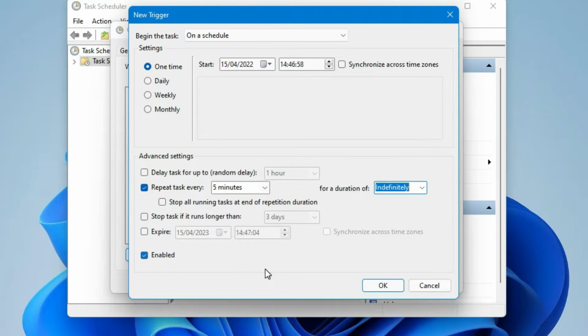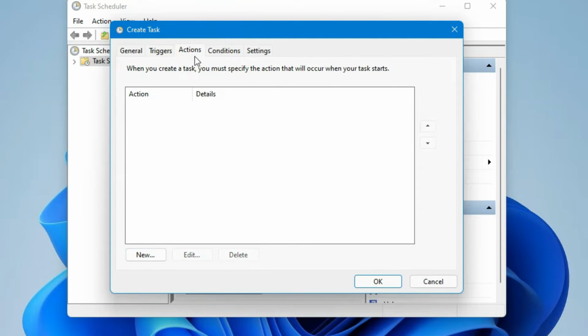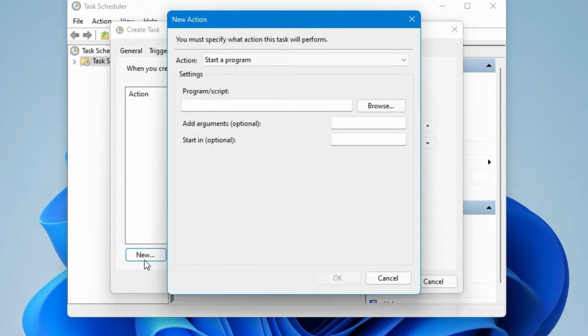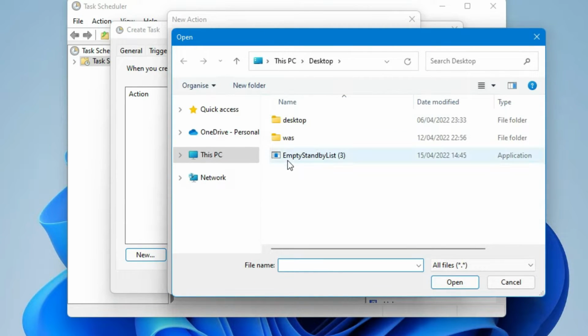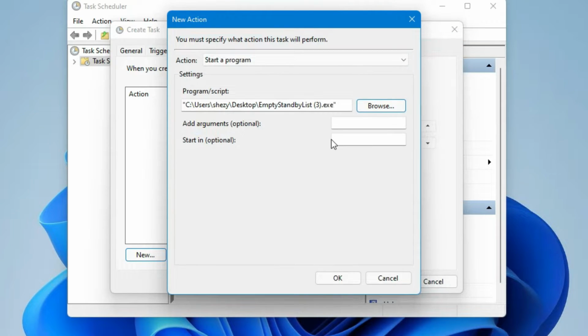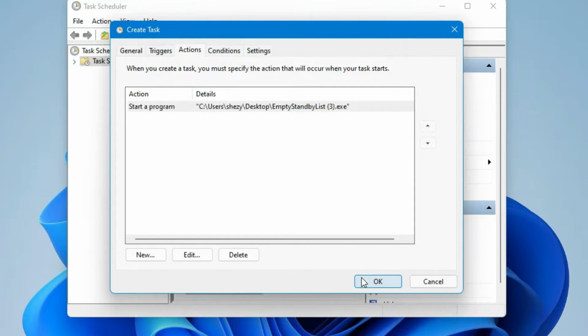For a duration of indefinitely, click OK. Now go to the Actions tab, click on New, and select the program. Click OK and now you'll see a new task in the Task Scheduler library.